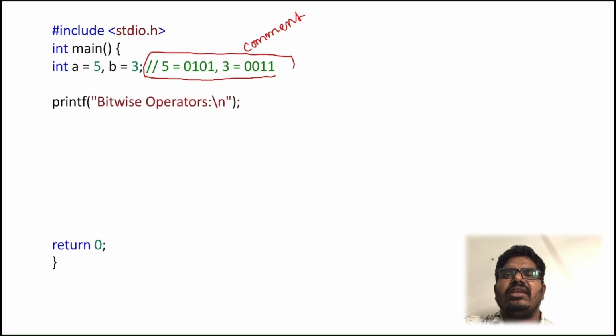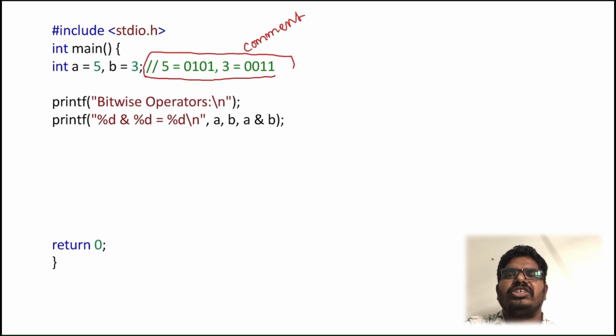So I am printing here "bitwise operator". I have already mentioned this many times. The text enclosed in double quotes will be printed as it is, and a newline causes the cursor to wait on the next line. And here I am performing the AND operation, bitwise AND, not double AND. Remember this difference. Double AND is a logical AND operation, whereas bitwise is performed on integers. That's why the %d are integers, a and b are integers. So here a comes, and in the second position b comes.